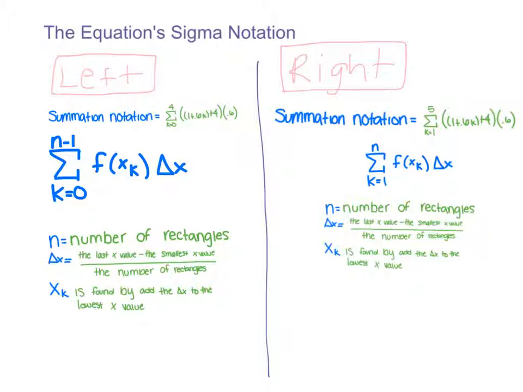K equals, which is below the sigma notation, will be 0, and to find the equation adjacent to the sigma, we take the original equation and plug in change in x, in our case 0.6 sub k, plus 1 for x. Then we multiply the entire equation by 0.6. The sigma notation for the upper bound rectangles changes in two ways from the lower bound. The first way is the n, or the number above the sigma, changes from 4 to 5, and k equals is 1 rather than 0.